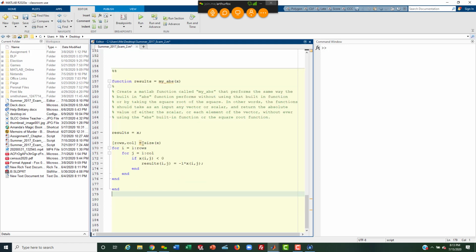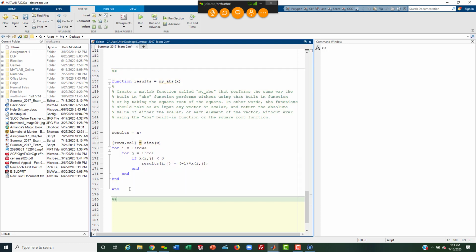So this here is going to go column by column. Take the first row, and look at every value in the column. If it's negative, it's going to multiply it by -1. Make sure to put that around so that it takes -1 times that. I guess it probably would work either way, and it will make it positive, and it'll just do that for all of them. So that's one way to do it.